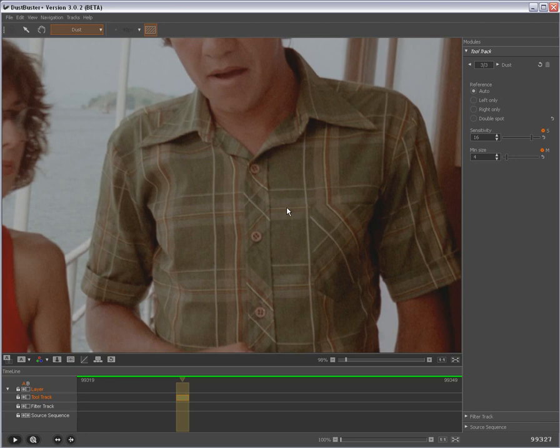Now I have different viewing options to check my result, and one is pressing the Tab key, which will change my input from A to B. You see here we have A and B. In A every track is turned on, and in B only the source sequence is selected. So when I now switch my viewing to B, I will see the original input, like now, and I switched it with the Tab key, and another Tab key switches it back to A.